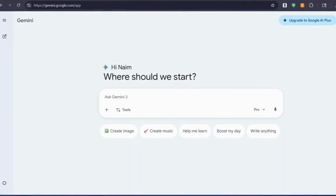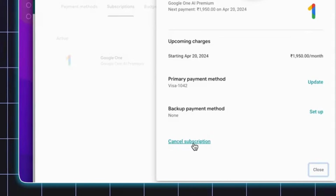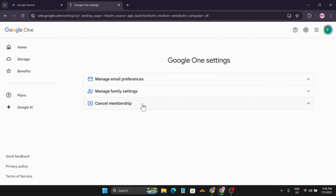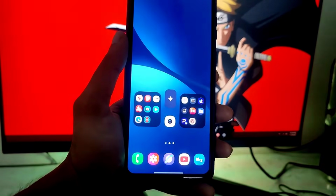So Google has 750 million people using Gemini, and yesterday a massive backlash hit them on Twitter because users discovered something that is honestly kind of wild. If you cancel your Gemini Advanced subscription, Google immediately downgrades your account, not at the end of the billing cycle. Immediately. Even if you have 3 weeks of paid time left, the second you hit cancel, your access drops to the free tier. And their terms of service explicitly say no refunds for partial billing periods. So you're paying for a month, getting 10 days, and Google keeps the change.